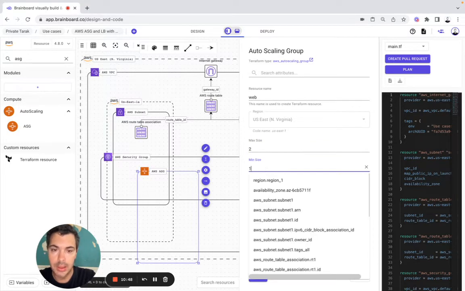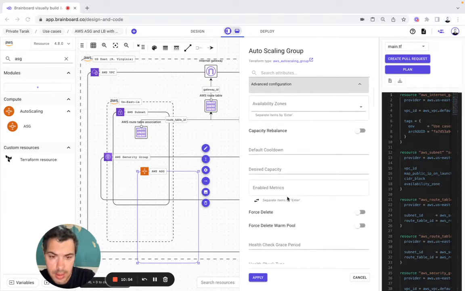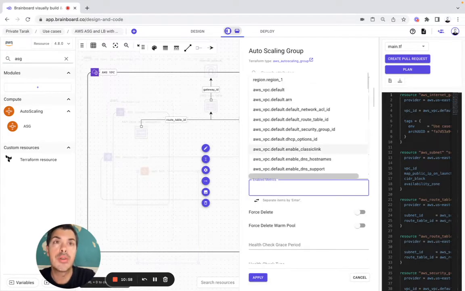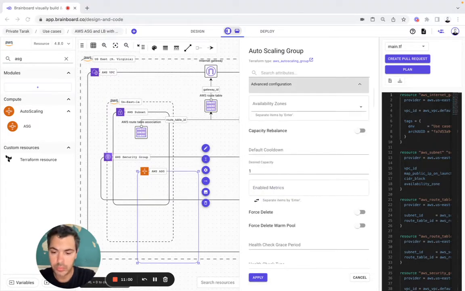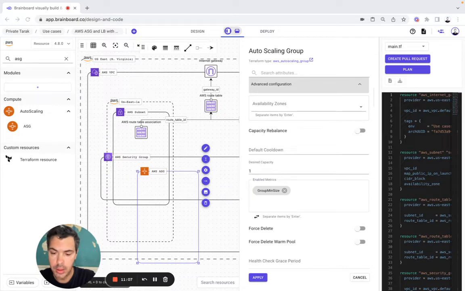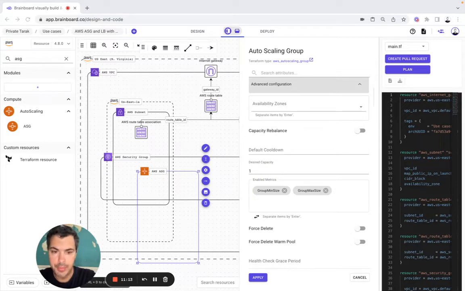Here is 1, advanced configuration. Desired capacity is 1. Here, enable metrics. Here, this group design.